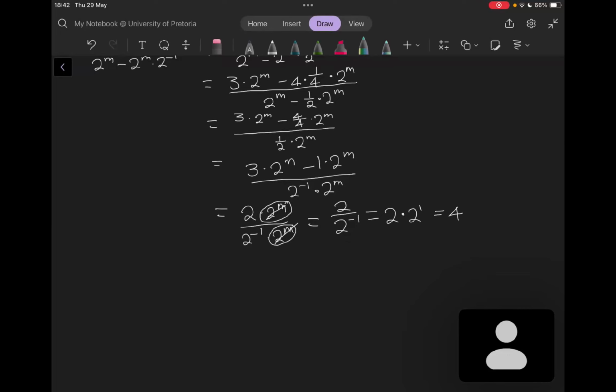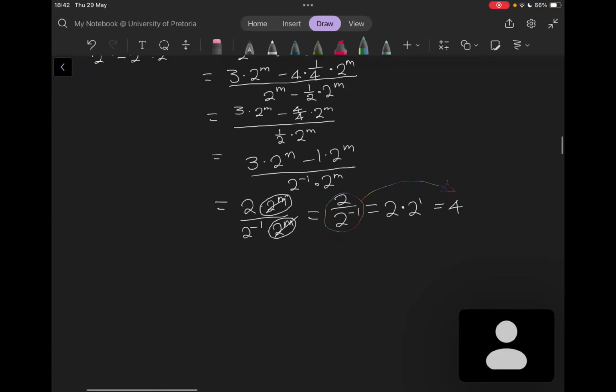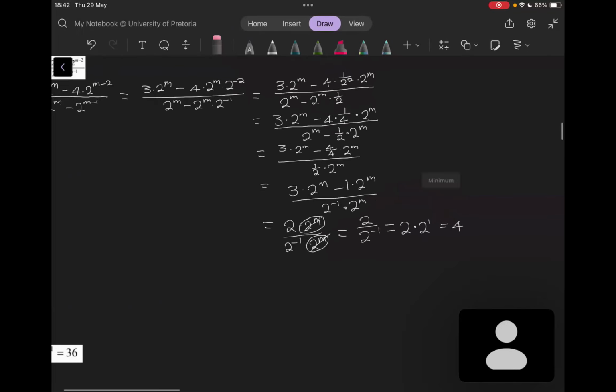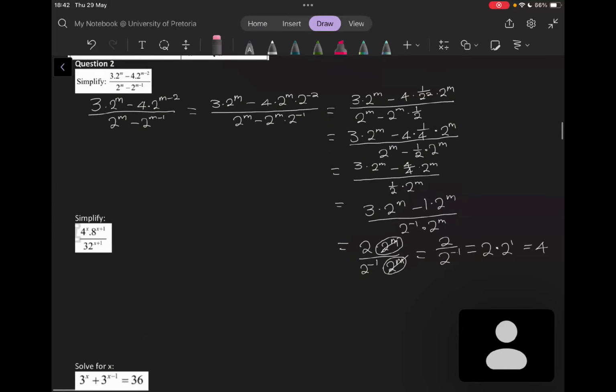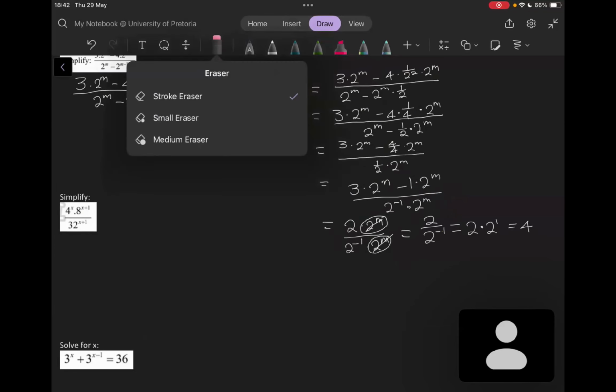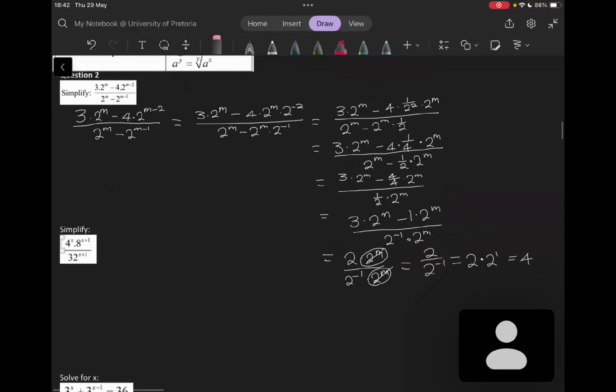I'll explain one more time. In order to go from this over here to that over there, what we do is that we take this denominator over here, which has a negative exponent, and we multiply it by the numerator. And when we multiply by the numerator, this negative exponent becomes positive, and that's how we go from this over here and get that over there. Hope everybody's clear on that. If you have any questions, just post them in the chat. And if you don't, then we can continue on with what we were doing.